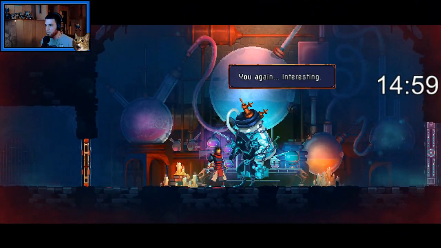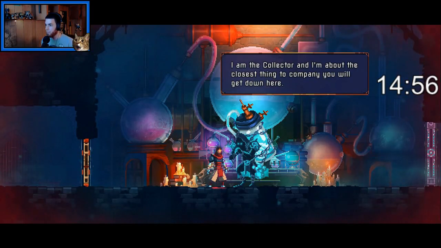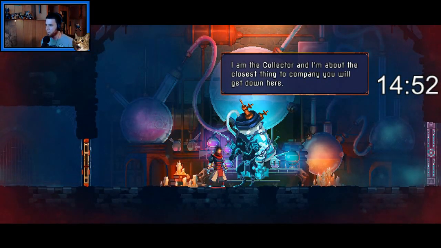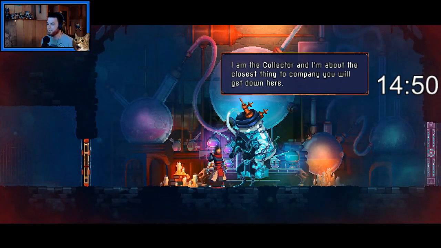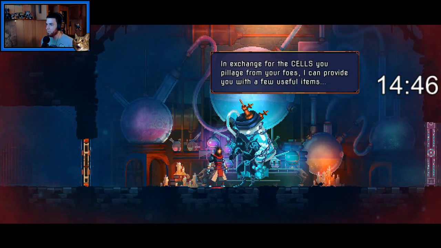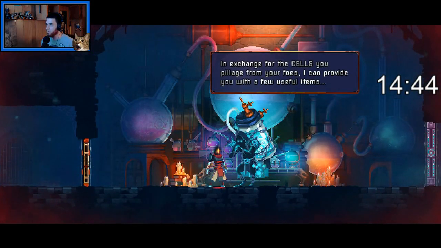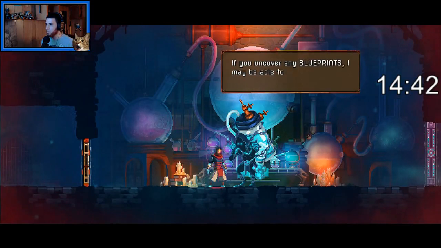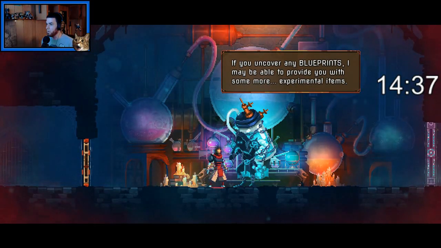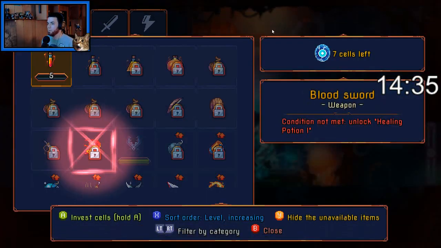You again? Interesting. I am the collector, and I am about the closest thing to company you will get down here. In exchange for the cells you pillage from your foes, I can provide you with a few useful items. If you uncover any blueprints, I may even be able to provide you with some more experimental items.